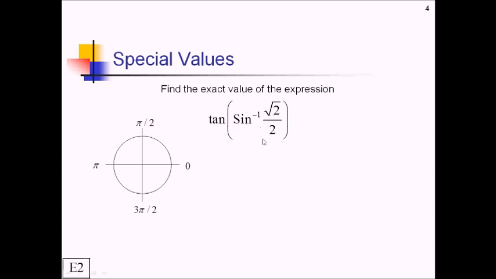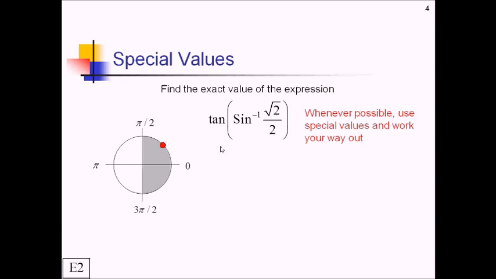Where it gets a little more interesting is when we're doing trig functions of different inverse trig functions. In this situation, it's always a good idea, whenever possible, if you have special values, to take those first and then work your way out. So sine inverse, that's the right half of the unit circle. Radical 2 over 2, that's positive territory. We know that the inverse sine of radical 2 over 2 is going to be 45, because sine of 45 is root 2 over 2.